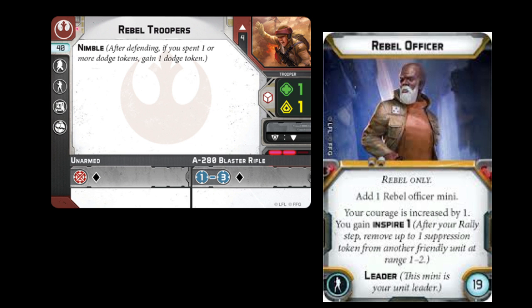So basically, if you compare it to Rebel Trooper, 9 points for +1 courage and inspire 1. So basically you're shoring up your own infantry unit's weakness to suppression, which is one of the bigger weaknesses of these core units in general. They always only have bravery 1 and are thereby very, very easily suppressed, or if they're alone, maybe even forced to flee and be completely out of the match for some time.